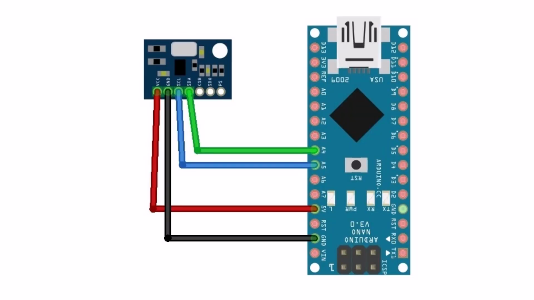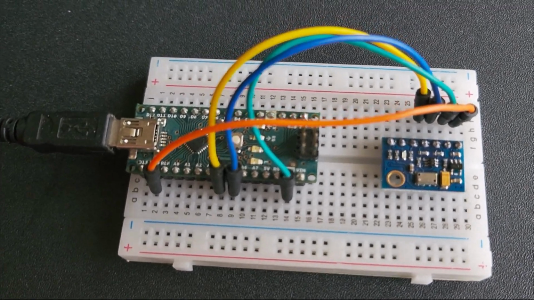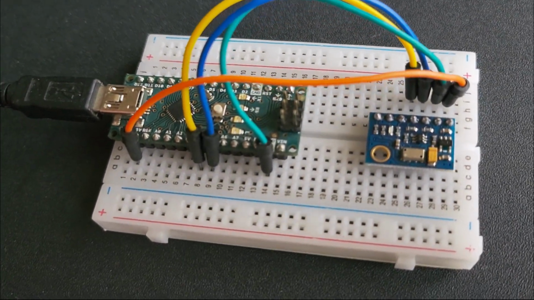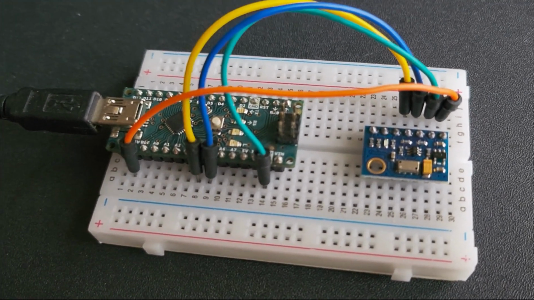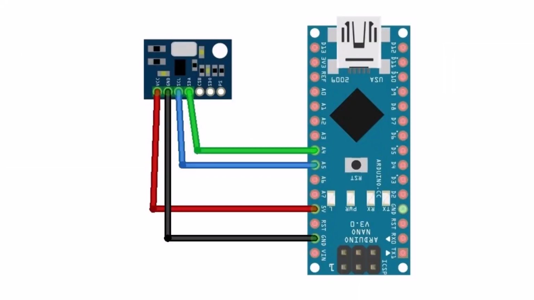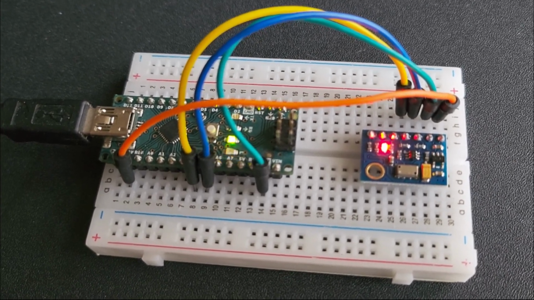Now, let us see how we can interface the MS5611 barometric pressure sensor with the Arduino board. The connection between the Arduino Nano board and MS5611 in I2C mode is fairly simple. All we need to do is to connect the I2C pins together as shown in this image. I used a breadboard for testing and assembly. Let's move to the code part.